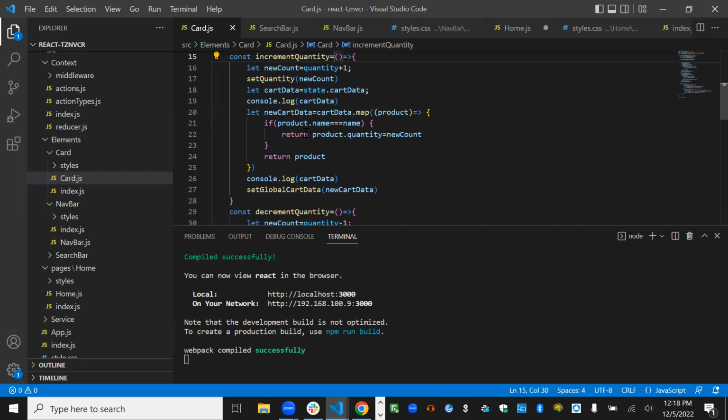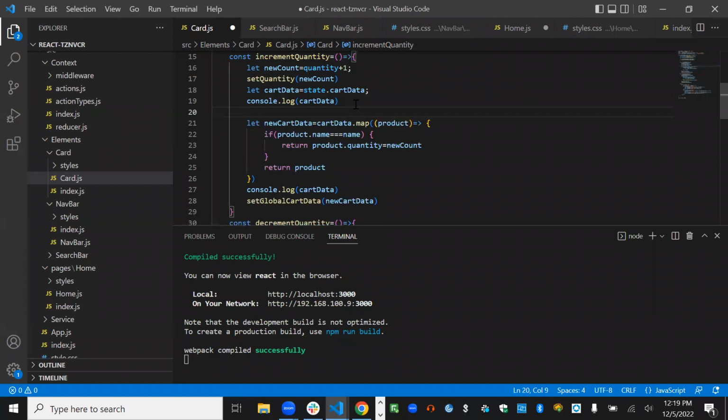If the product is not found, then the new card data is going to be empty. Otherwise, return the product. So what we have to do simply here is check if the card data is an empty array.